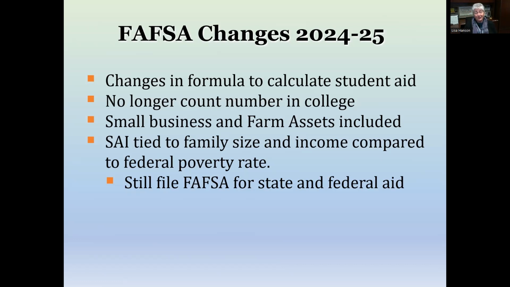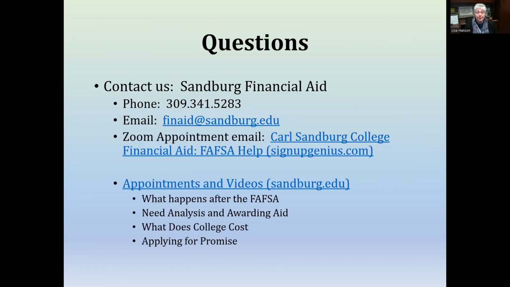Now, even if you didn't fall into that chart, I would still recommend that you file the FAFSA. It will be used to calculate state financial aid, institutional financial aid, and eligibility for student loans. So you're still going to want to file that FAFSA application, even if you didn't fall into the chart to be Pell eligible. If you have questions, I would encourage you to contact Sandburg's Financial Aid Office.